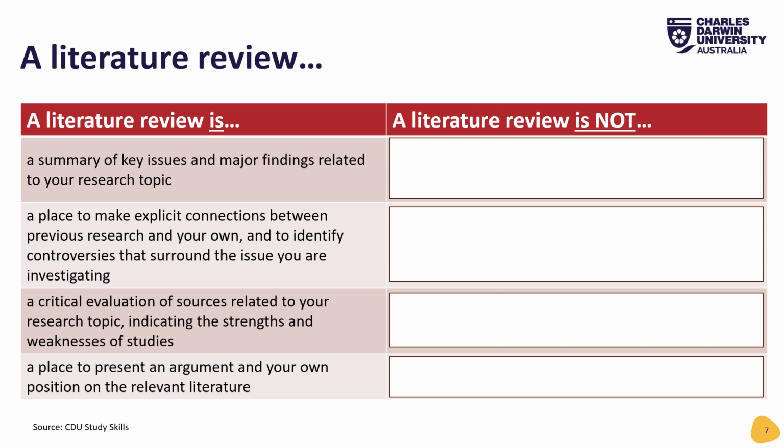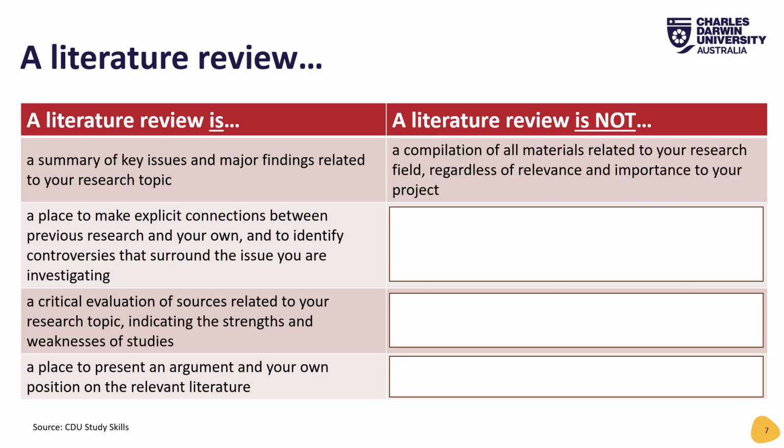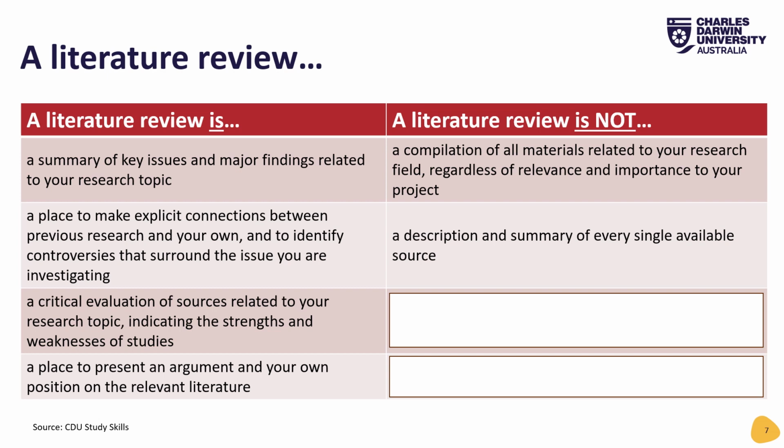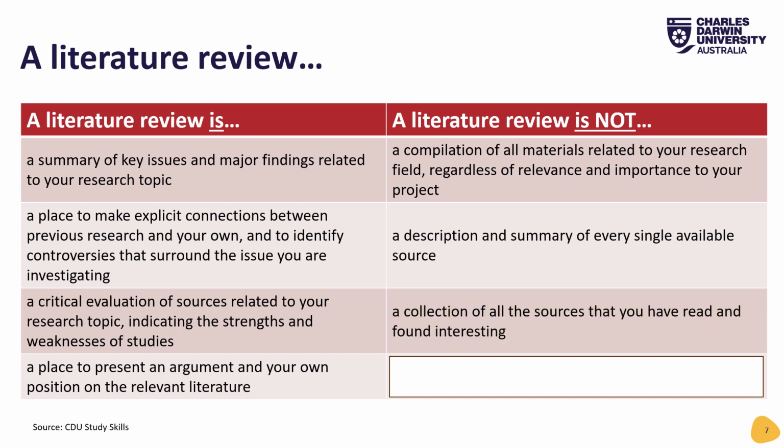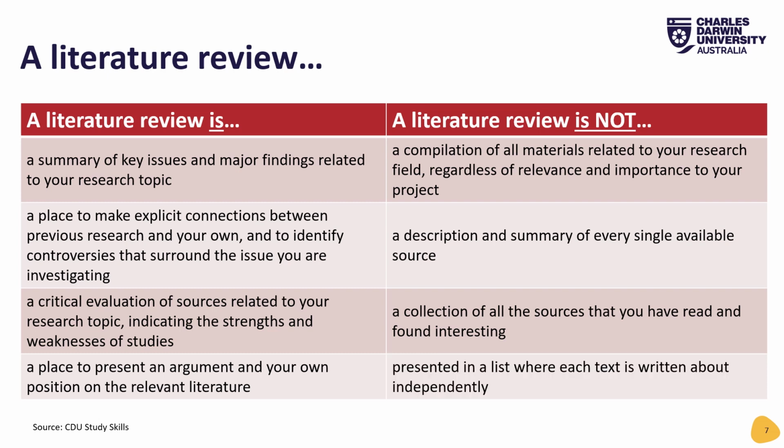Those of you who are new to literature reviews and critical writing might find the list of what a literature review is not very helpful. This list represents common mistakes of writers unfamiliar with writing literature reviews. A literature review is not a compilation of all materials related to your research field, regardless of relevance and importance to your project. It is not a description and summary of every single available source. It is not a collection of all the sources that you have read and found interesting. And it is not presented in a list where each text is written about independently.